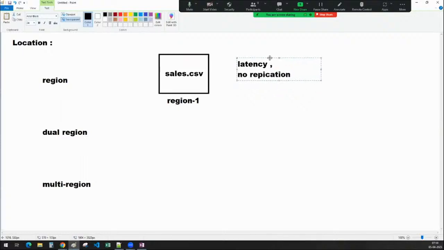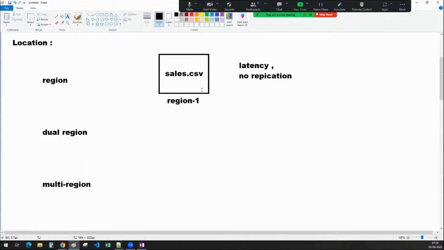When I say latency, you want to get the data from this particular bucket. Plenty of people need the data from this bucket, but many people are accessing it. That is the reason there is latency because of a single region. So there will be latency and there is no replication.